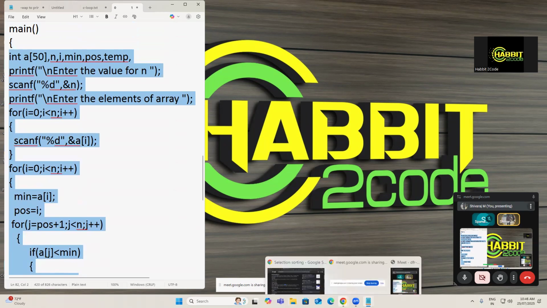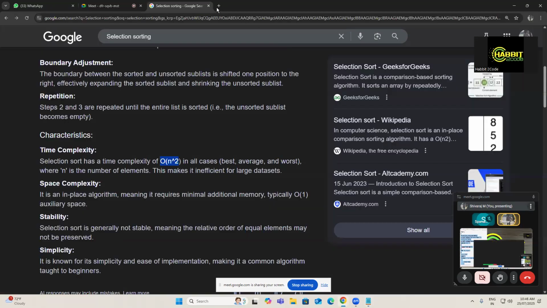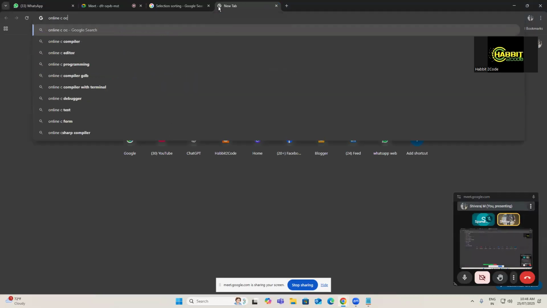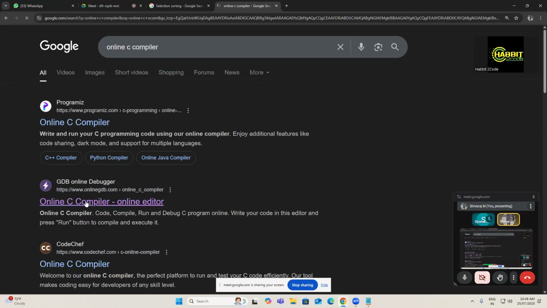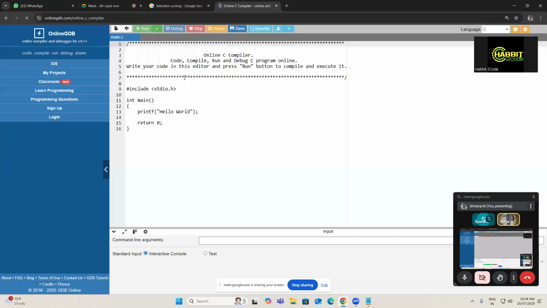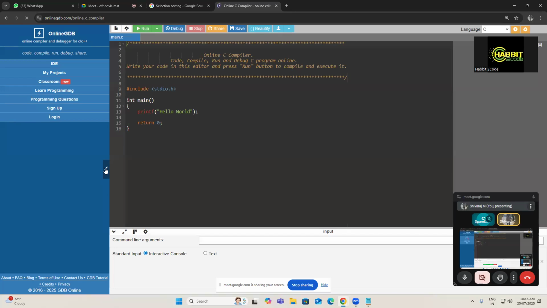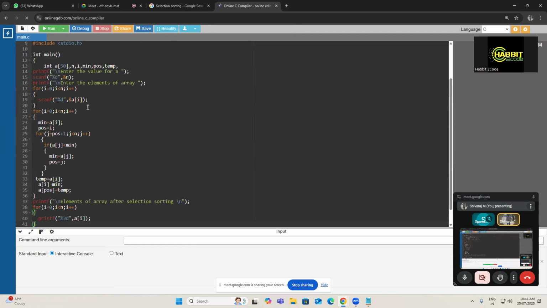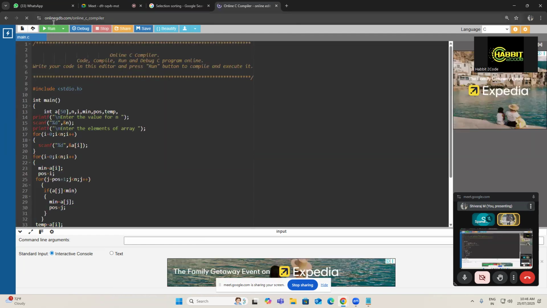Go to online compilers. Select any online compiler. Let us execute this.